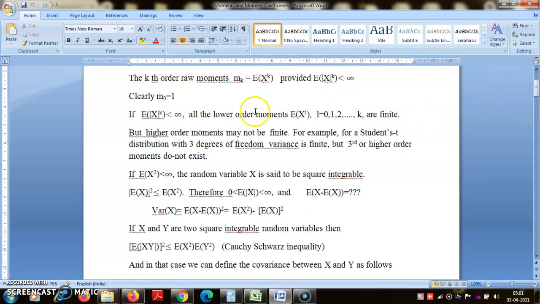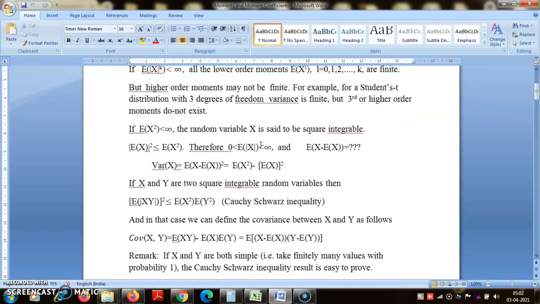Here, of course, we assume that E(X^2) is finite. Now, if X is a simple random variable, then there is no need for this assumption. But if X is not simple, that is, if X can take infinitely many values with positive probability, then of course this assumption is needed, because we can give examples of random variables which take infinitely many values and E(X^2) is not finite. Anyway, that is a technical part. But as of now, let us concentrate only on random variables that are either simple, or even if they are taking infinitely many values, satisfy this condition.